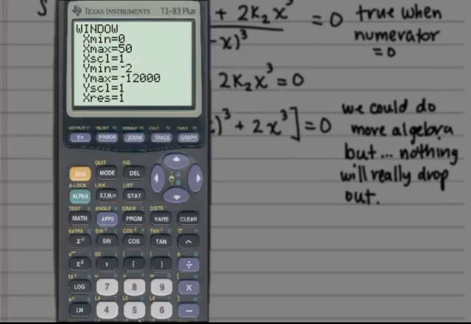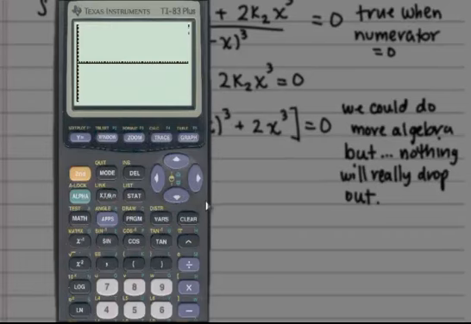My y-minimum, that's way too much. So I'm going to do, say, negative 20 to positive 20. And we'll see if we capture our x-intercept. So there it is, right there. That's what we're looking for.